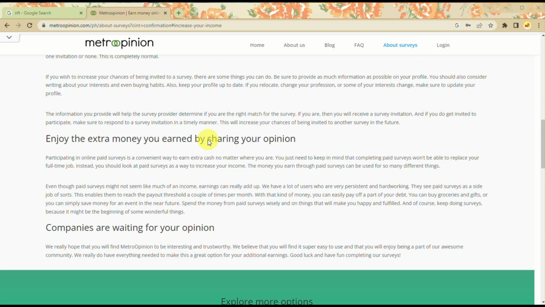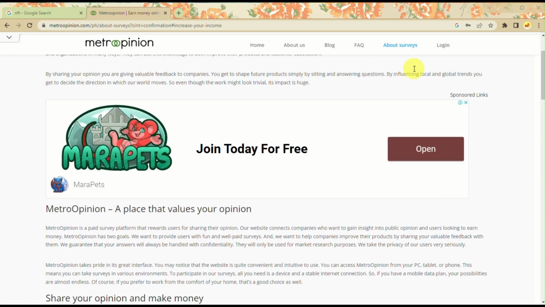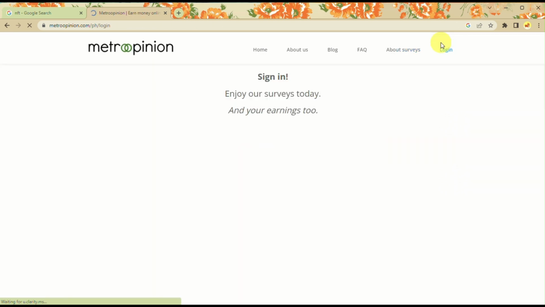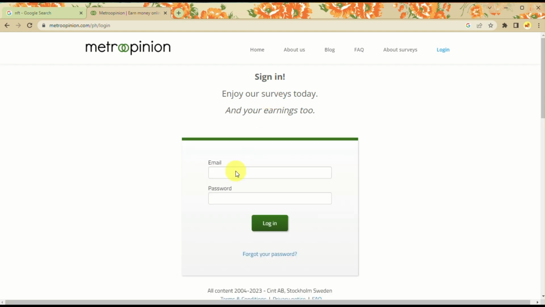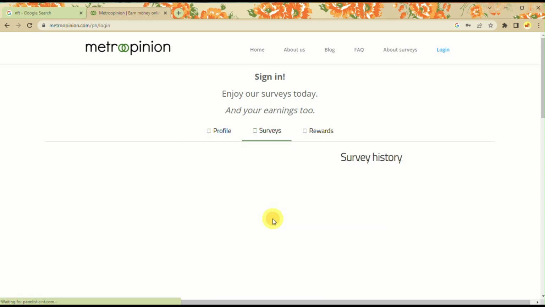That's on the upper right corner of the screen. Then you just need to input your email address and your password that you created earlier. Once you have filled out your email and your password, go ahead and click on login.